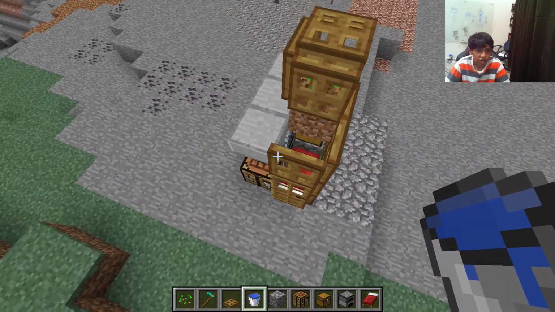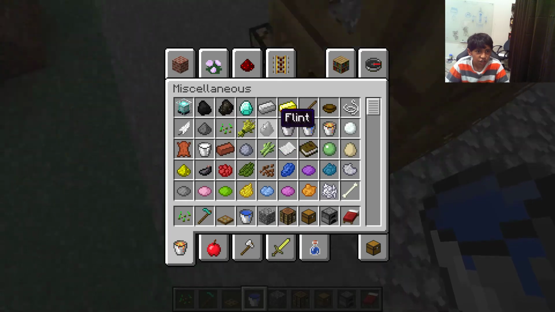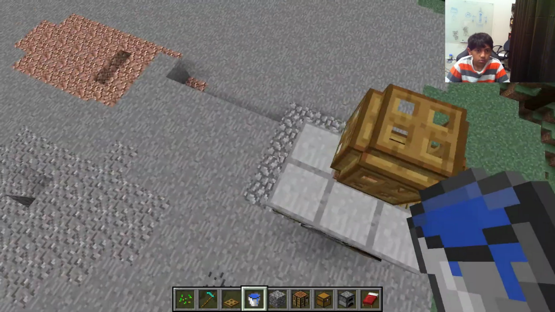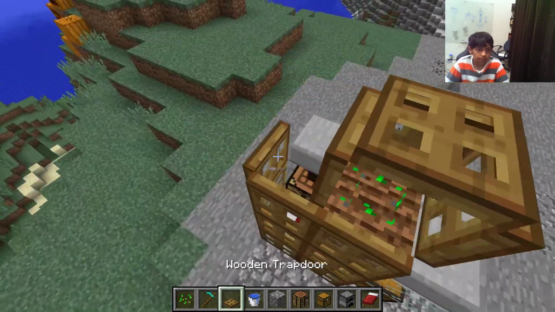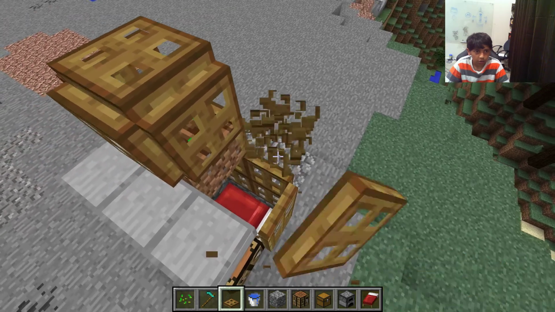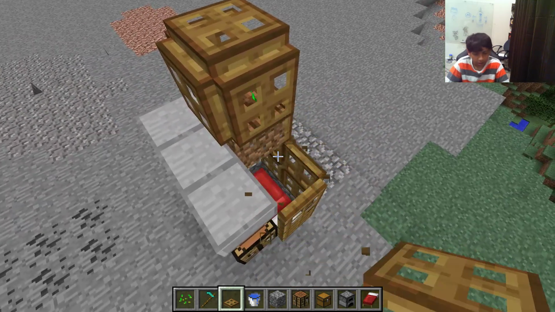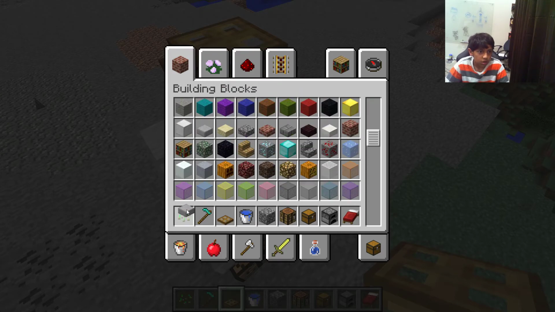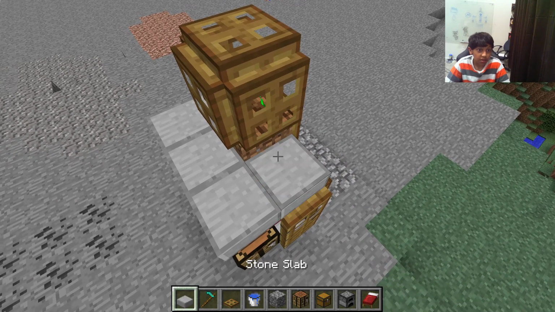This is super frustrating. Oh yeah! I should put water on the other side. I give up. Oh, how do you work this hard for just a little piece of water? It's overrated. I'm just gonna get some stone slabs and pretend like that never happened.